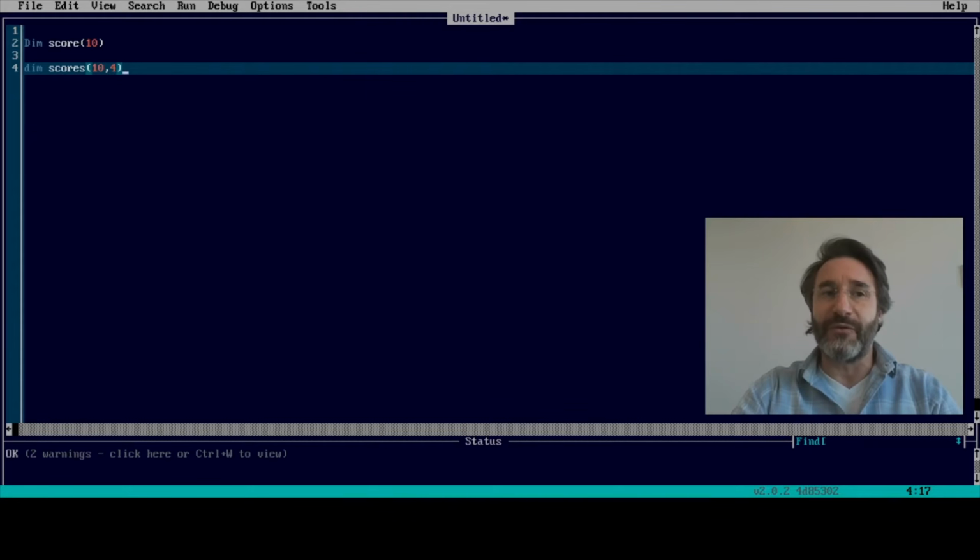So one way to do this would be to define a multidimensional array, where essentially the first index would mean the score of, let's say, the participant, so participant 1, participant 2, and so on until participant 10. But then also the second index would define what is the day where we have saved that score for that particular participant. So it could be day 1, day 2, day 3, and day 4. So this is in practice an example of a multidimensional array.